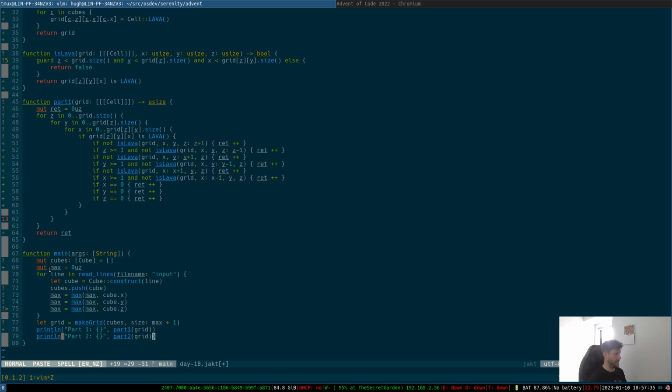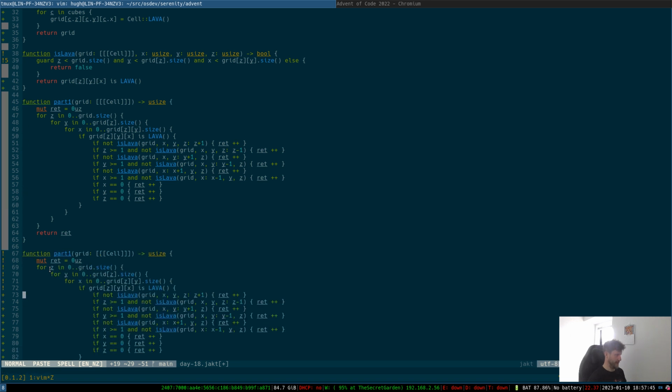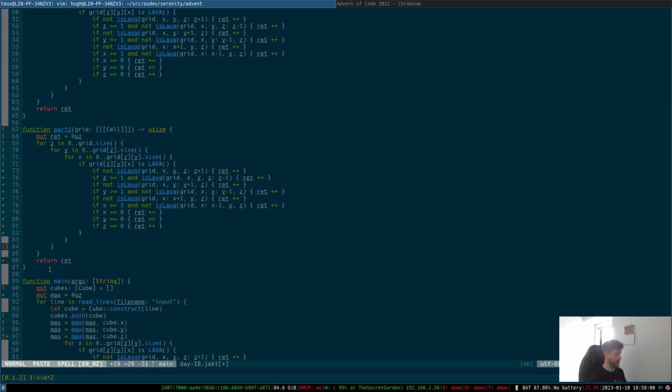So here we can have a part 2 function which will do a similar thing, except if it is lava, we want to check that the thing next to it is empty and is, what do we call it, water, is lava.